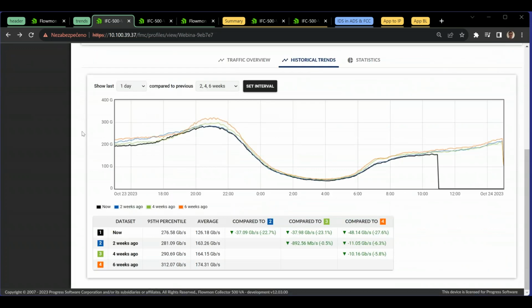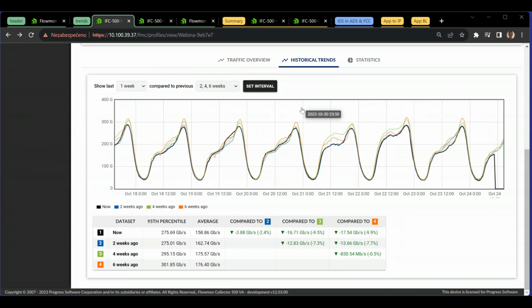So let's get to the feature. In here, you can flexibly select the time interval that is interesting for you, what you want to compare. For example, you can go up to last 1 week, so 1 week back, and you can compare this 1 week to previous weeks in different past weeks. So if I want to compare this week to the week before, 3 weeks, 6 weeks, and 9 weeks, I can do so. And I can actually see a couple of lines.